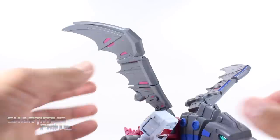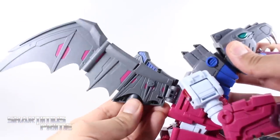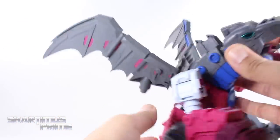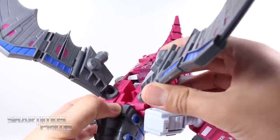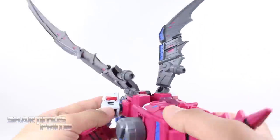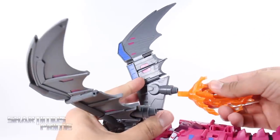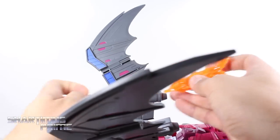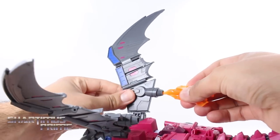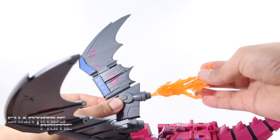The wings — I really love the wings on this guy, very nice looking giant bat or dragon wings, very cool looking. Looking at the backside of them, I thought it would have been neat if we could have gotten the flame effects to port into the wings right over here, but it's just not deep enough to hold anything and the shape doesn't match. That would have been cool, but still — very, very nice wingspan, I do like it a lot, it does look awesome.